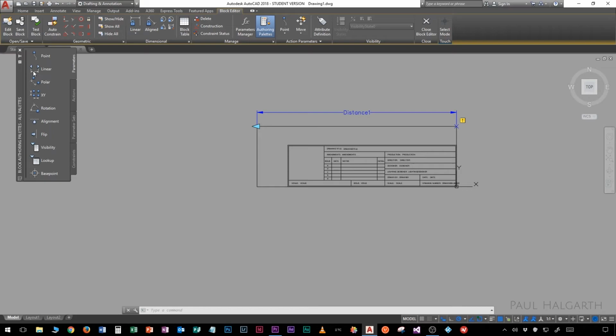So for this one, we never want to stretch this out down, so we're going to start at the bottom and click up, so that when we get rid of the grip, we get rid of the bottom one. And we're left with two grips, one on top of the other.